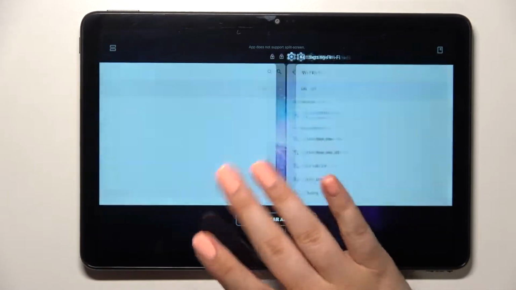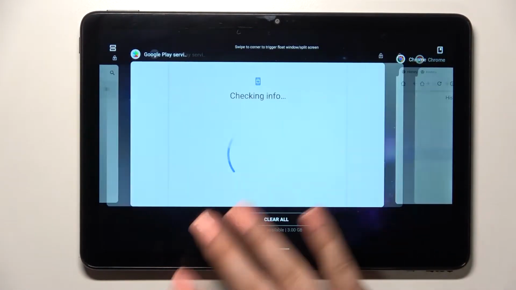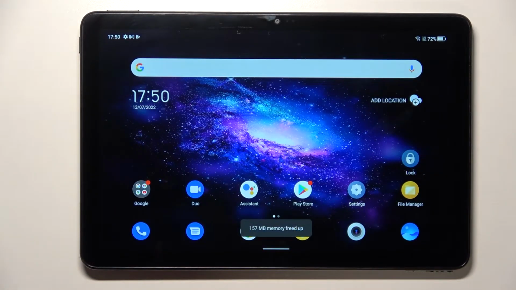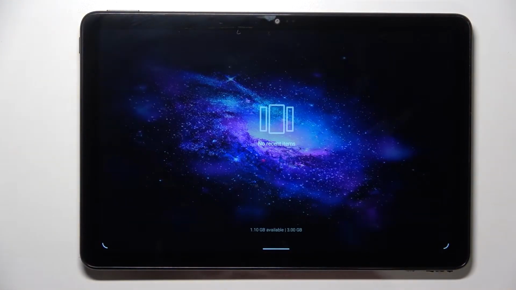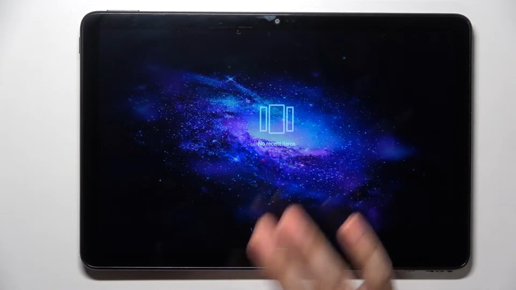And if you want to, you can close only one of it or 2 of them, just swipe it up like that. But if you'd like to close all of them, just tap on clear all. As you can see, we just got back to the home page, so let's enter the recents to check. And here we've got no recent items, which means that we just successfully closed all background tabs.